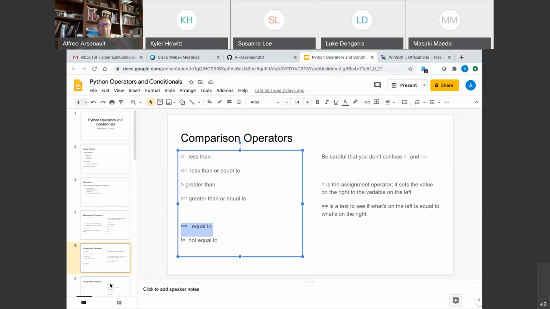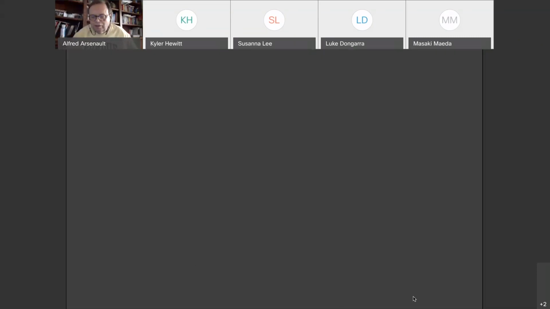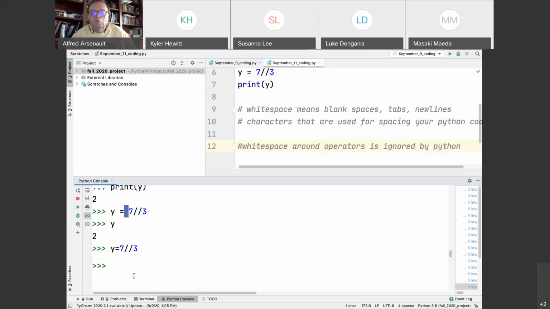The assignment operators, the single equal sign, which we've done, and I talked a little bit about it last time. You can take a shortcut. Computer scientists, guilty, I am one, we're lazy.